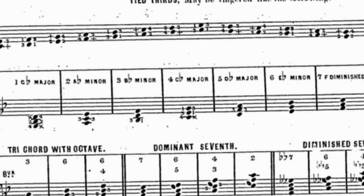As you can see, there are not only major and minor chords, there are also seventh chords and diminished chords. So you must know the different types of chords, and to be able to identify and understand the different types of chords, you have to know those intervals. The last thing is to understand the chord function.